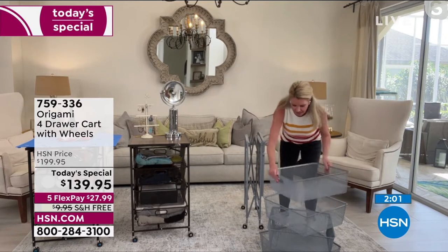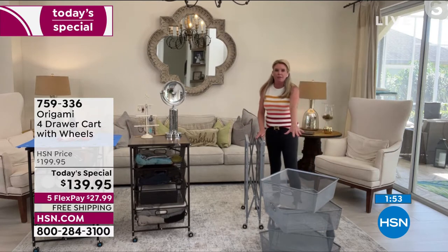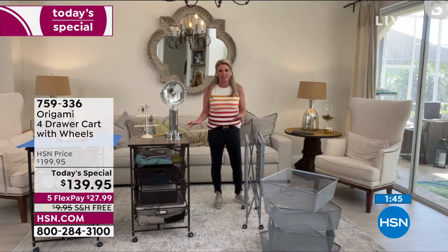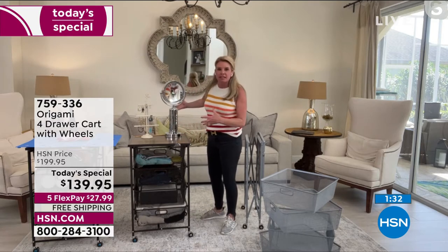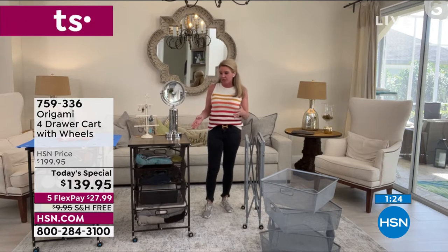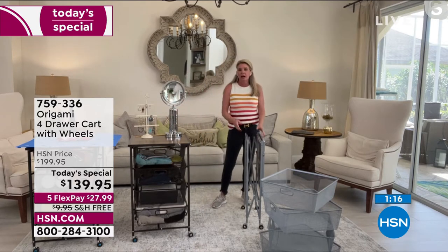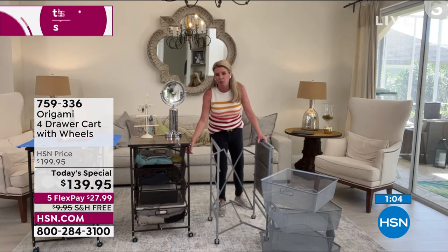These all nest — if you don't want to store it, it's literally like having one drawer. It breaks down to nothing. Let me open it up so you can see the capacity, because you may look at it and think it doesn't look very big — but looks are completely deceiving. It is that sweet spot of a size, extremely strong and durable — it's steel and wood. I could put the vintage bronze one even in a formal living room and it would match perfectly. My mom uses it as her nightstand for tablets, eye mask, phone. You can use this as a coffee station, tea station, or portable bar. My research shows you can get six bottles of wine in each drawer.